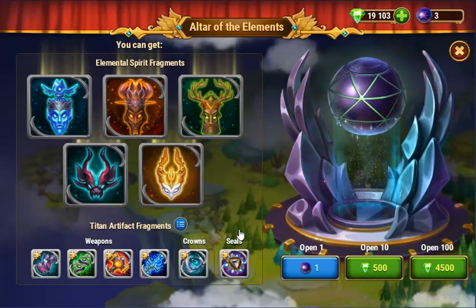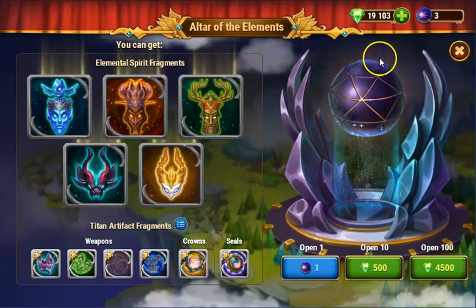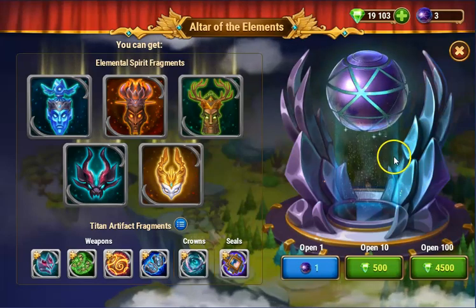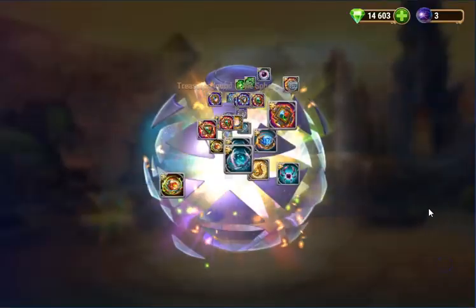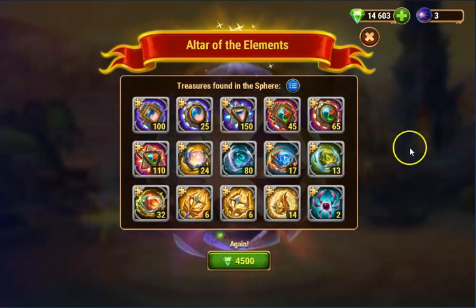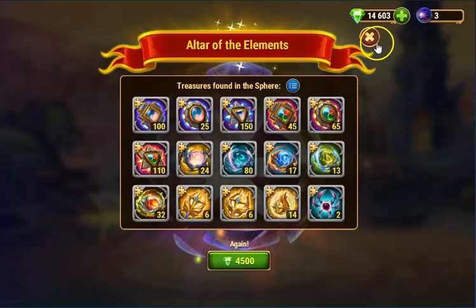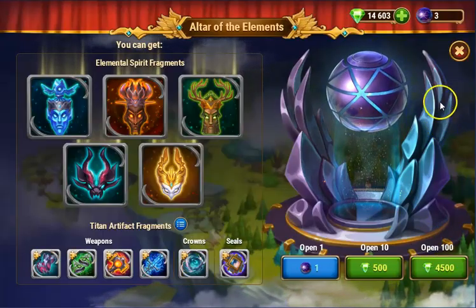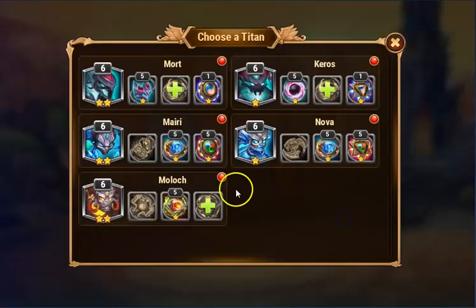Try this altar out. Let's see how much we got. You know, 4,500. If you got the emeralds, let's do it one time. Let's go ahead and get this 100. I want to hurry up and get a nice head start on this. Look at them just go. Yeah, we got enough to do a lot of things. For 4,500 emeralds, I think it's well worth it.